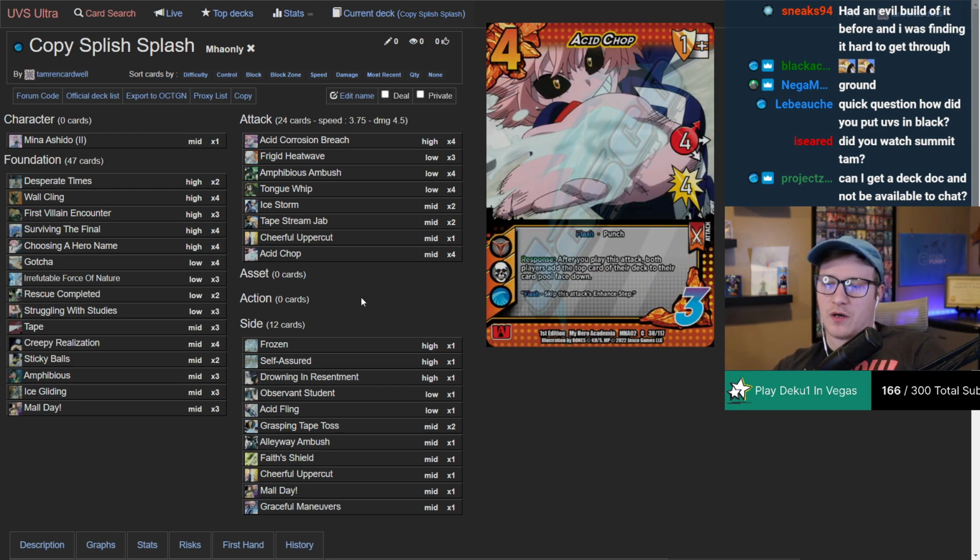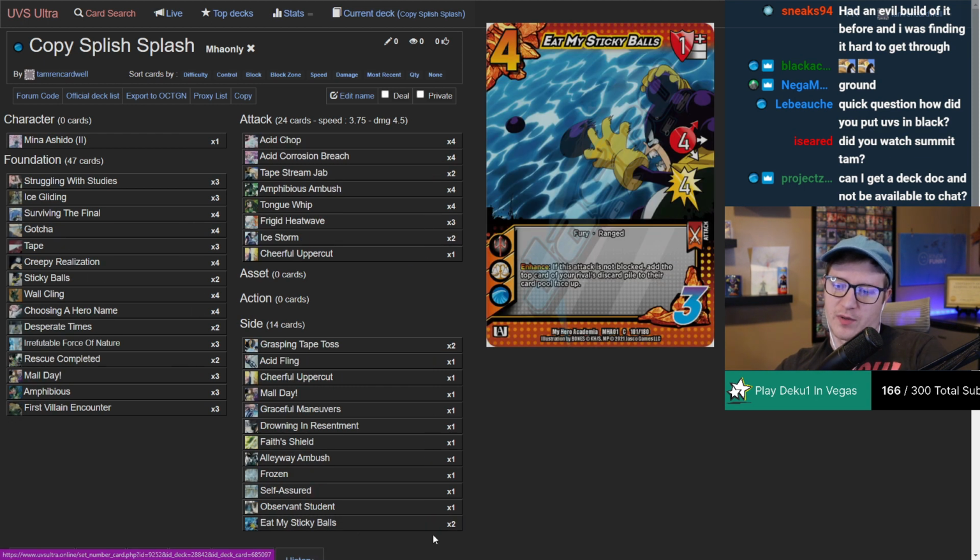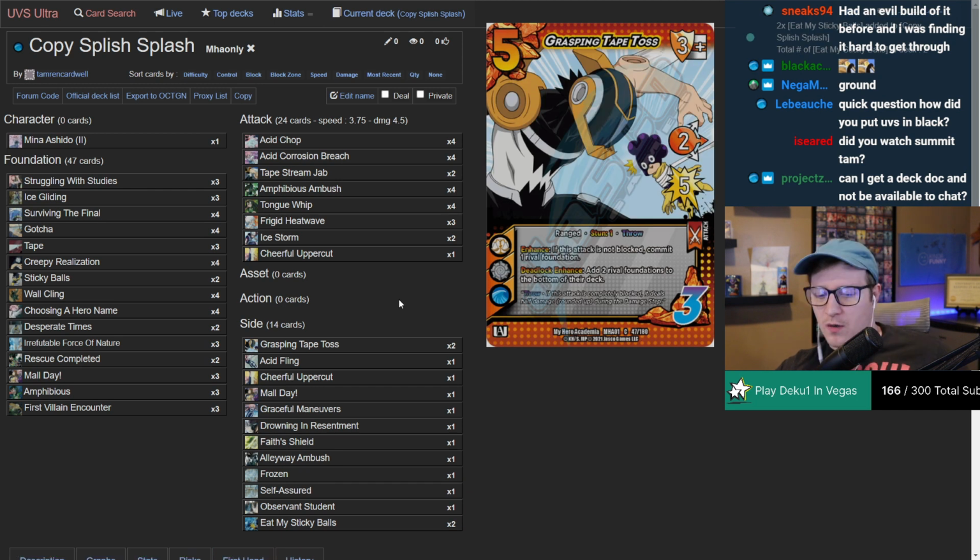So if we were to take out 2 cards, though, right? Because we've now added these Eat My Sticky Balls into... Oh, we put them in the main board. What are the 2 cards to take out?